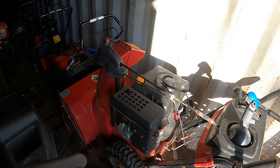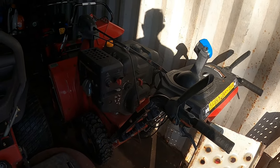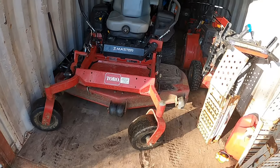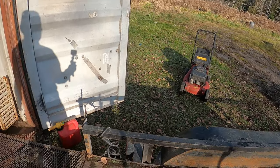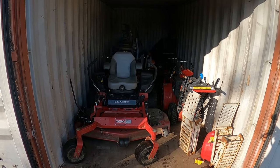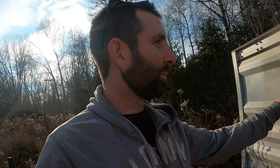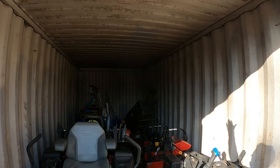And we got our Power Max Toro heavy duty commercial snow blower, the 420cc. And then we got our Zmaster at the front here. We don't have a lot of room left. I gotta throw the Xmark right here if it fits. So we're maxed out other than height. Like I said in the previous video, if I ever built shelves or anything like that, maybe I could put some push mowers up above. But getting anything off the ground doesn't give you much room.